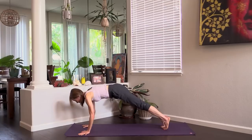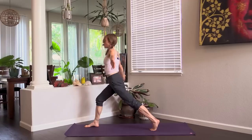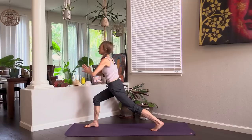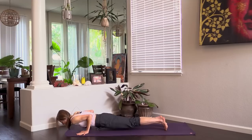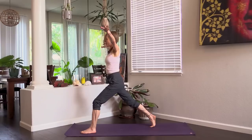Inhale, press up. Exhale, draw back. Right foot steps through. Come up for a breath. Inhale. And exhale, let it go. Plank. Lower down. Inhale, press up. Exhale, back. Left foot steps through. Come up. Crescent. And release, vinyasa.